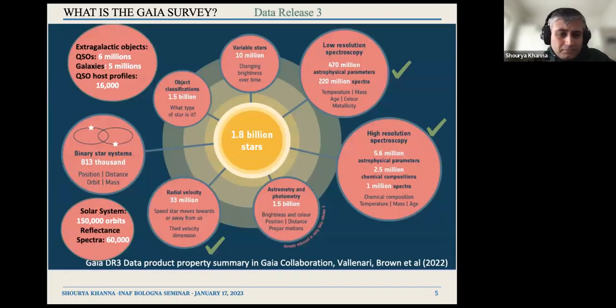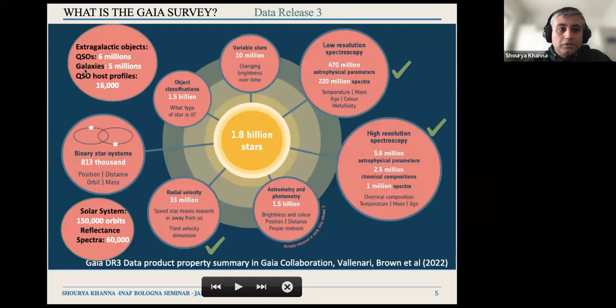So as I mentioned, there are a bunch of catalogs that came out. This illustration is for the latest data release, which happened in June last year. Of course you have the standard astrometry that comes with all the releases. This hasn't changed since the early release, which was about a year before that. But you now also have many new objects that are of interest to the wider community.